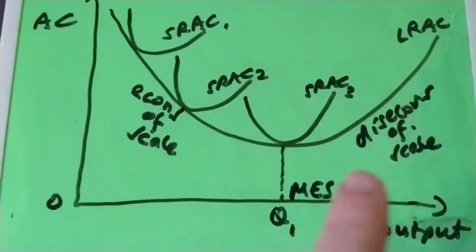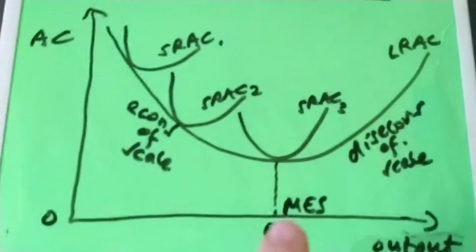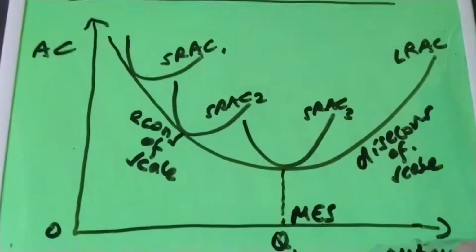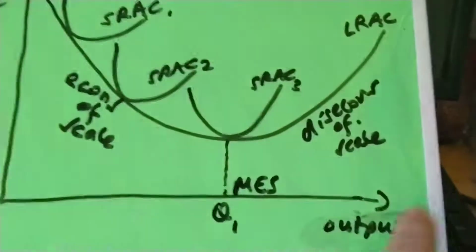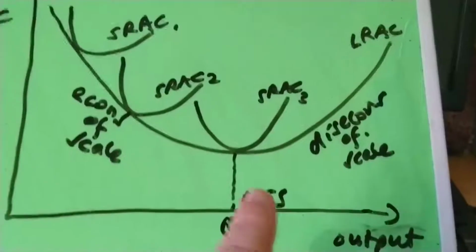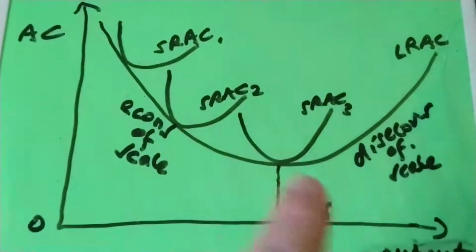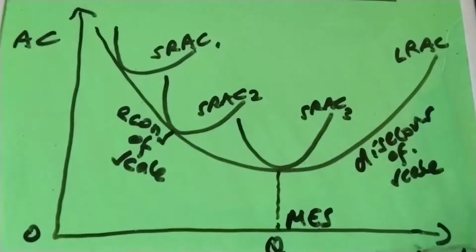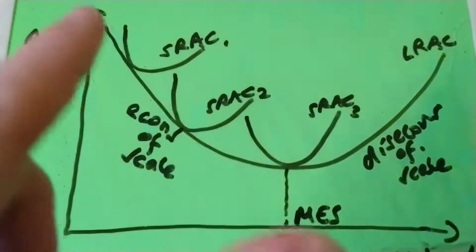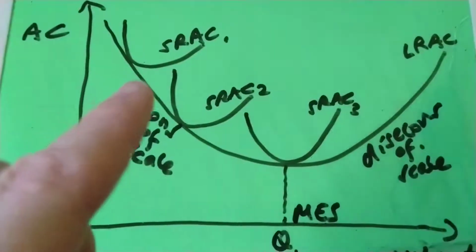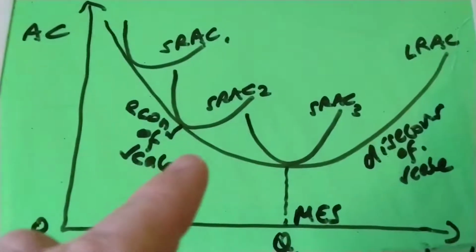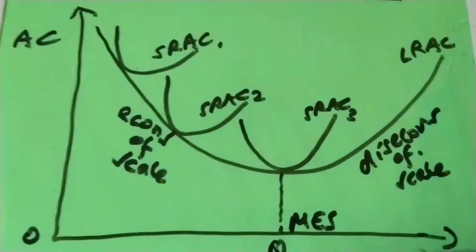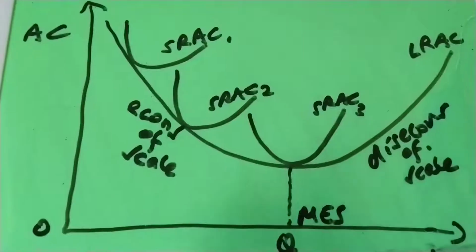We can call that point here, where the average costs have fallen as low as possible in the long run, the minimum efficient scale. It's the minimum scale of output that the firm needs to get to in order to get its average cost down as low as possible. Okay, so we call that process of the firm gradually reducing its average costs so that it can make more and more output at a lower and lower average cost per unit, economies of scale. It means it gets cheaper to produce on a larger scale.